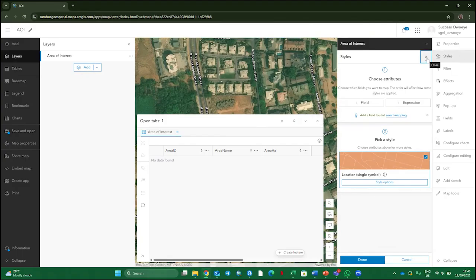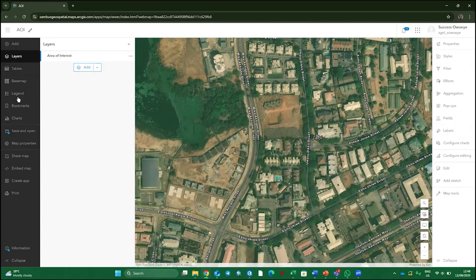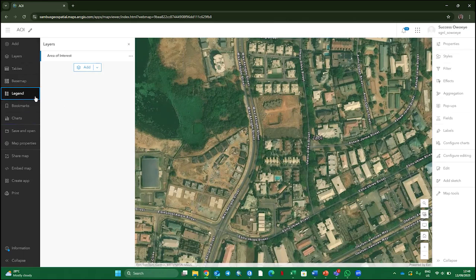You can close this style. Then you can save your web map. And you go to legend to confirm that style. Yes, our style is intact. The style is intact.